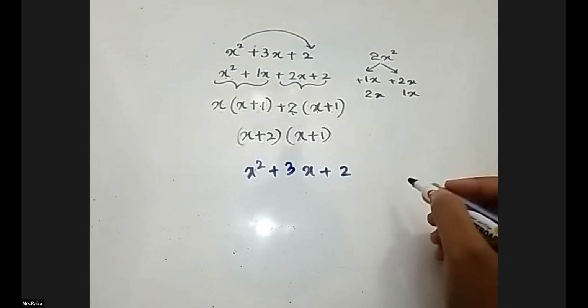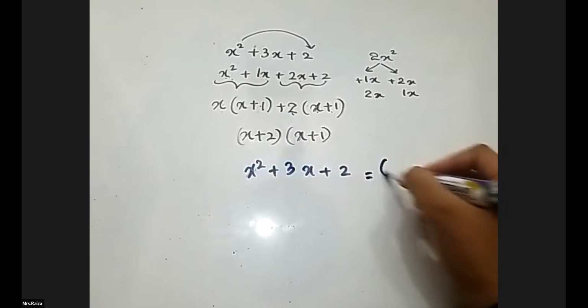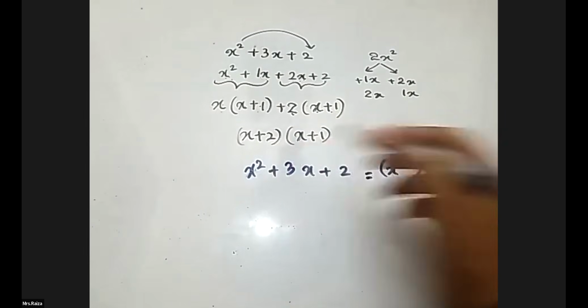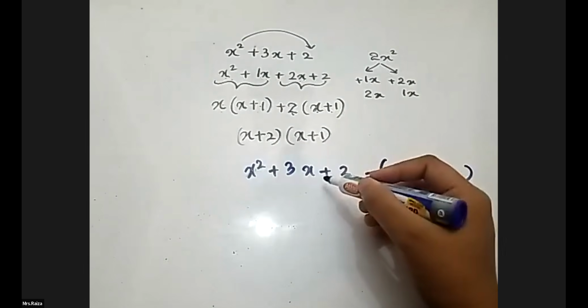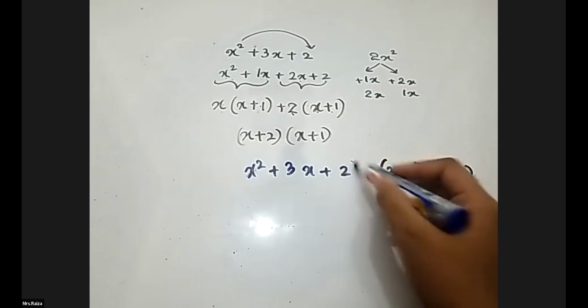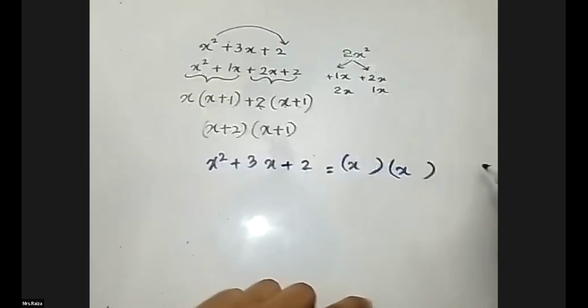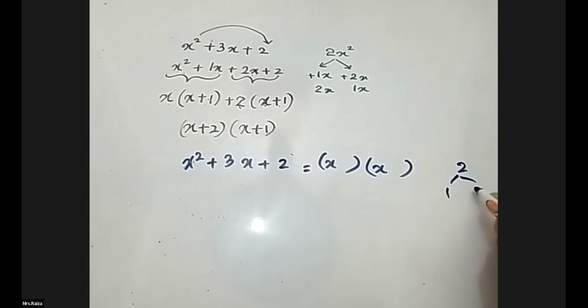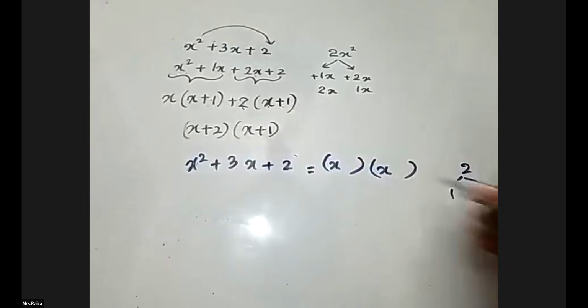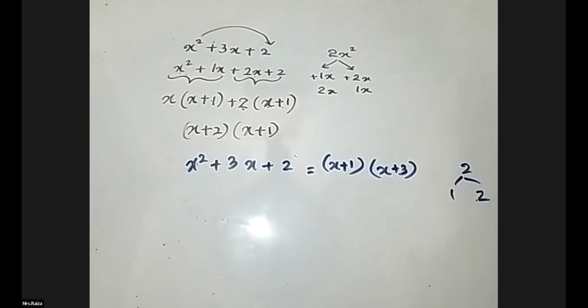Now look at the board here. What is given here? X squared. That means take two brackets. Write x here and x here because it's x squared. Now you need 3x in the middle. That means what are the factors of the last number which give addition of 3? 1 and 2. 1 into 2 is 2. So if you want positive 3, both of those numbers should be positive. With one line, we did the work.